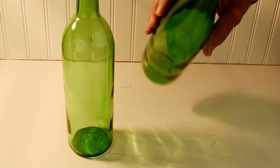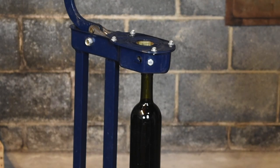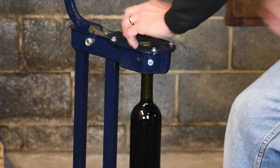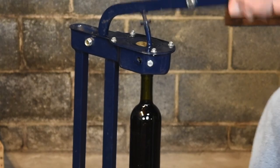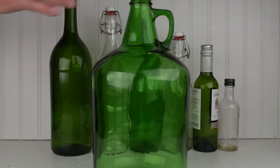That brings us back to the question: does the bottle you choose have any effect on the preservation and future enjoyment of your wine? The answer is yes and no. Any properly sealed bottle can protect your wine — the shape is a matter of tradition. You probably should use a colored bottle to preserve white wines, and if you'll be serving a lot of wine drinkers, a larger bottle may work best.